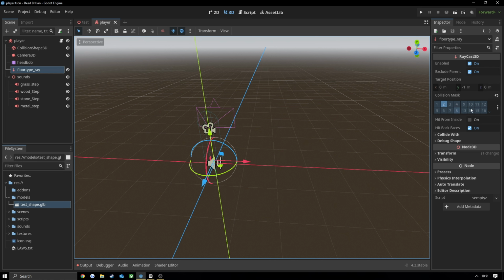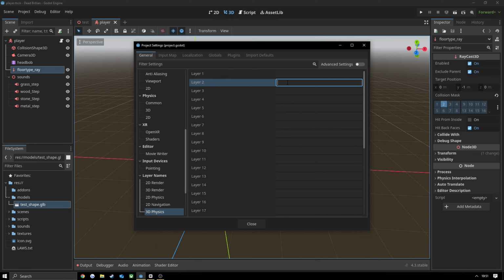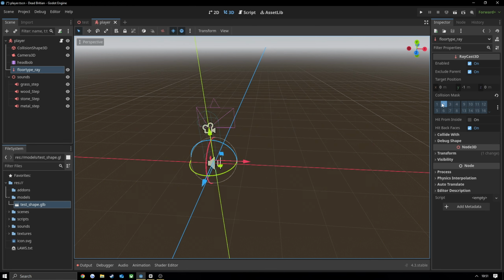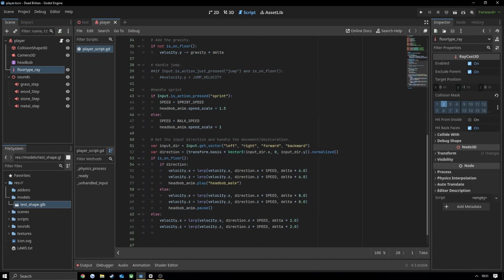Make sure to, on the layer properties, add it into a layer that's only going to be used for this process for floor detection. So I'm actually going to edit the name and I'm going to call it floor type detection. There we go. Add it to that, collision 2, happy days. Next thing you're going to want to do is go into your script, make sure you have a reference to the floor type, and now you've got the reference to your sound effects.